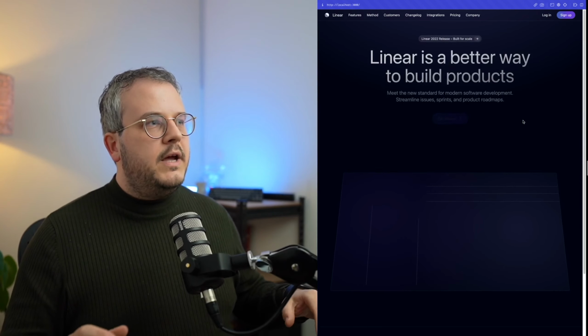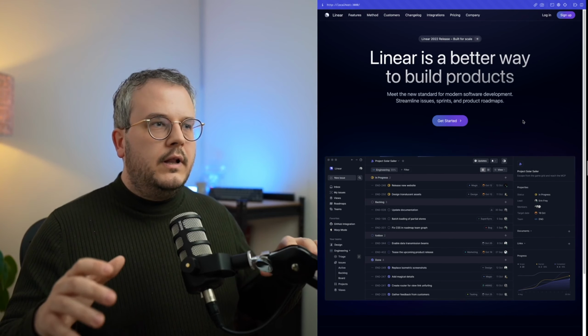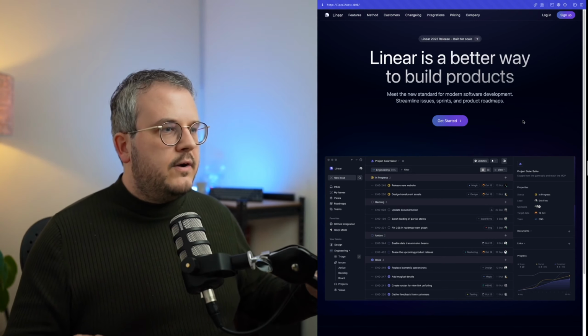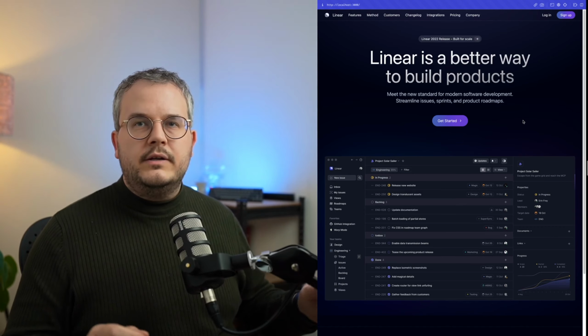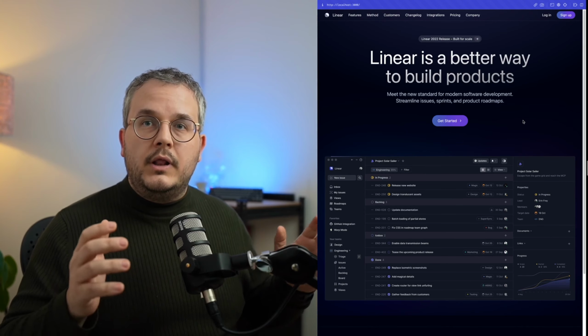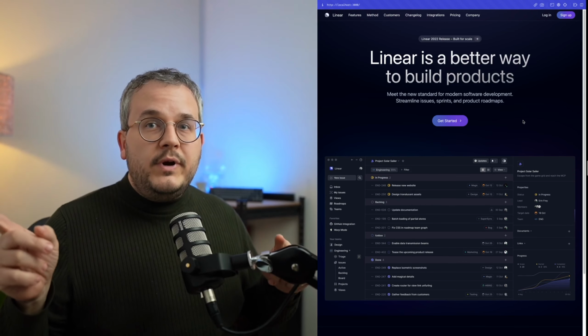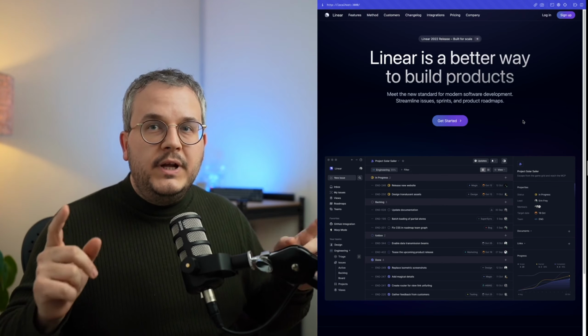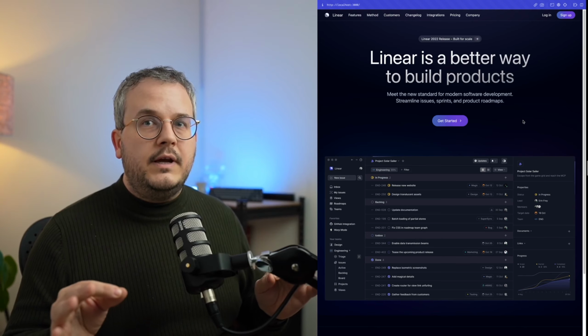If I refresh the page, you see that everything animates in. There's a glow, there's all of these sketch lines in the background, there's these light lines going from left to right on this image. There are so many details in here, and that is what we're gonna learn today. So I hope you're ready for it, because I'm already from the future and I am really excited by what I built. I hope you learn a lot today.